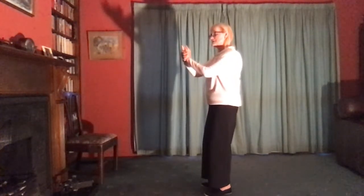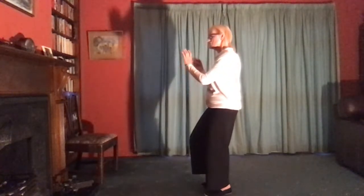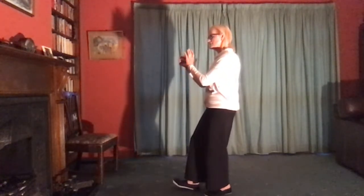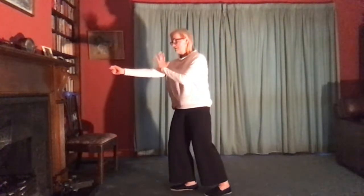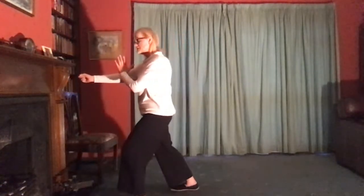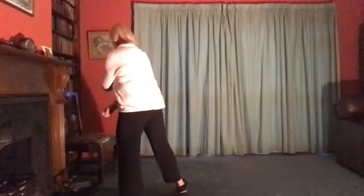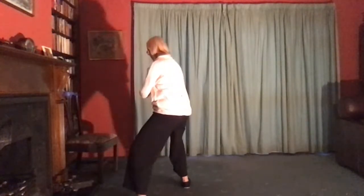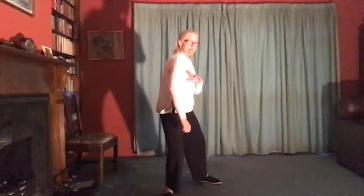So sink the weight into the left, make a fist with the right hand, and then a very short step onto the heel of the right foot. And get a feeling that you're being pulled forward. Your left hand is staying up here. And you step with the left, bring the weight into the left foot, and then we're going to turn on the ball of the right foot and step in. And as you're stepping in with the right foot, this hand is coming in to strike. So it's going in line like this.